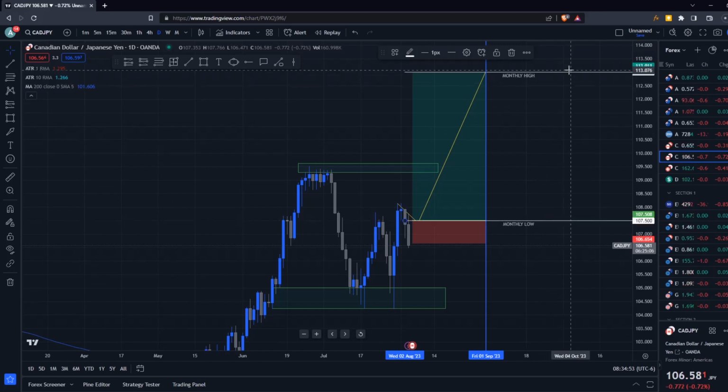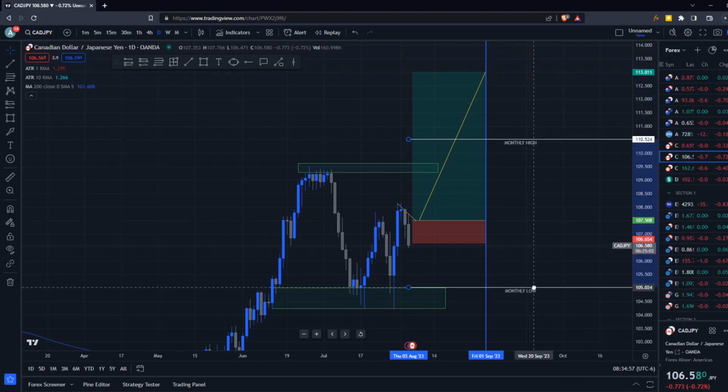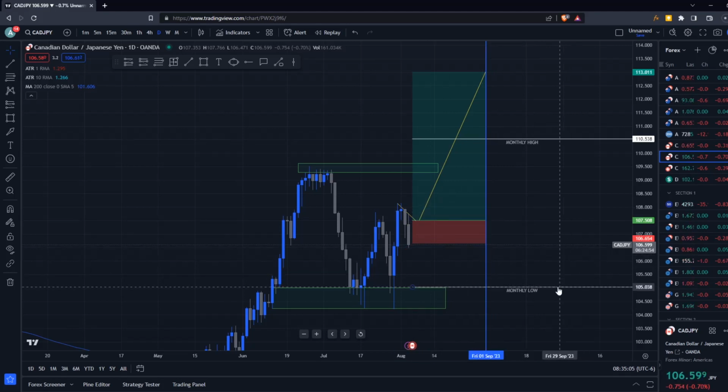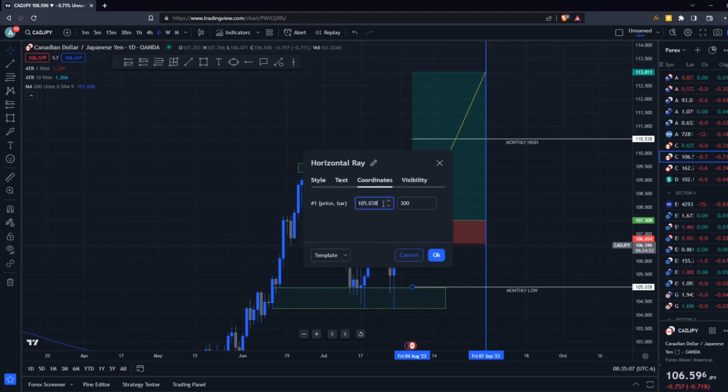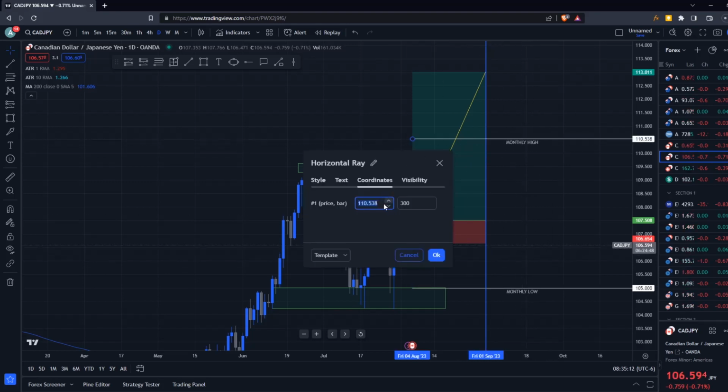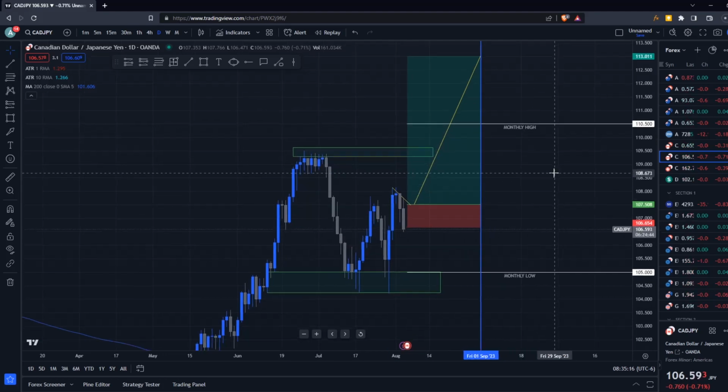Oh, I can't get these to move. Hold on. There we go. So I think this might be our lowish zone, is the 105, just because I don't see really much before that. So 105 could be our zone here. And then you're looking at 110.5, so still 550 pips.